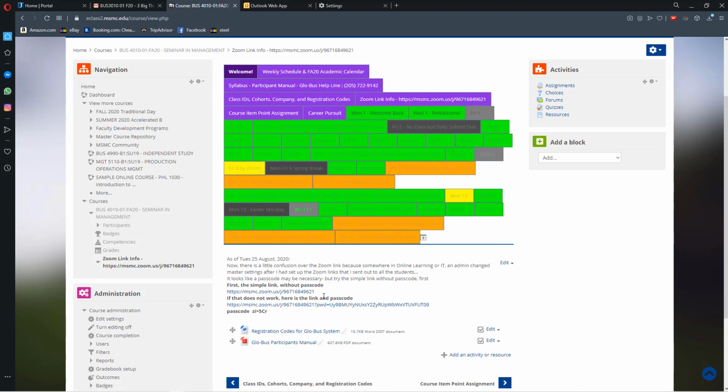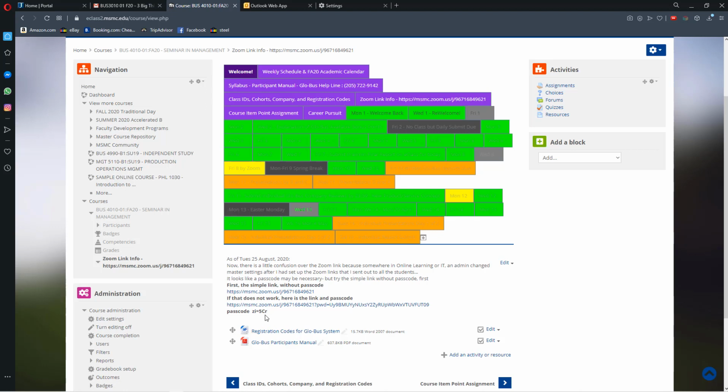There seemed to be some kind of glitch in the matrix, and someone set a master default setting that all accounts now have to have a password. If you look in this link here, it says question mark PWD. That's password is equal to. So you might need this link and then use this passcode.